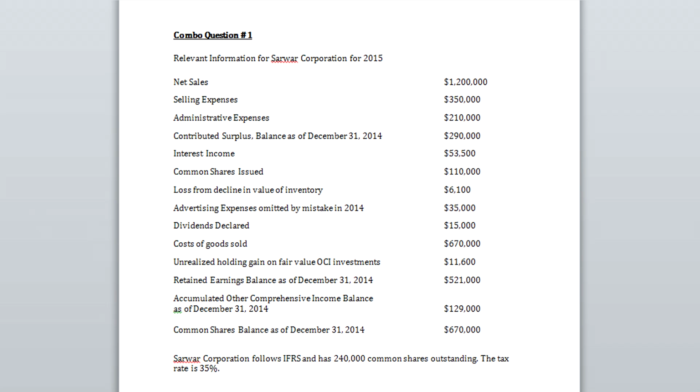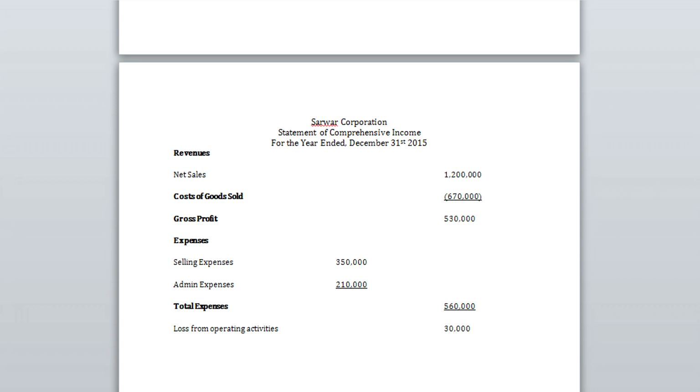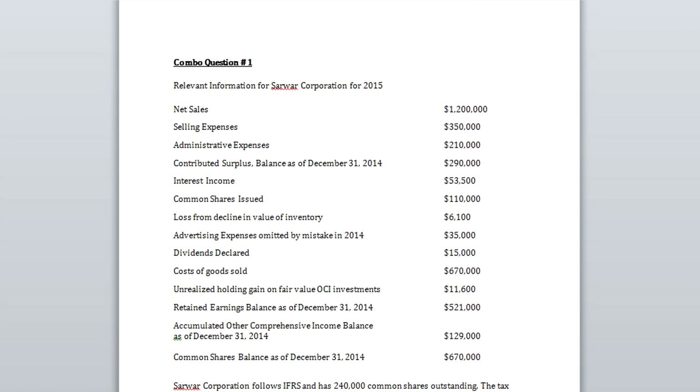So now the next step of the income statement is going to be to put in our non-operating section. We have our operating section here, so now we need our non-operating section. So we always start with revenues, so it's going to be our other revenues and gains. So let's just go through the list here and see what is left. We've already used net sales. We've already used selling expense and advertising expense. We've already used cost of goods sold, and that's about it.